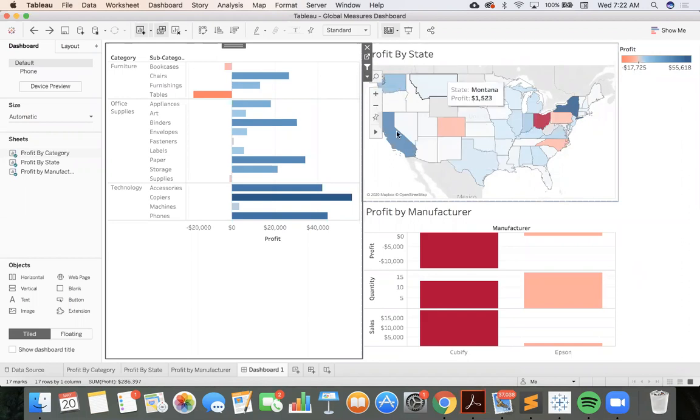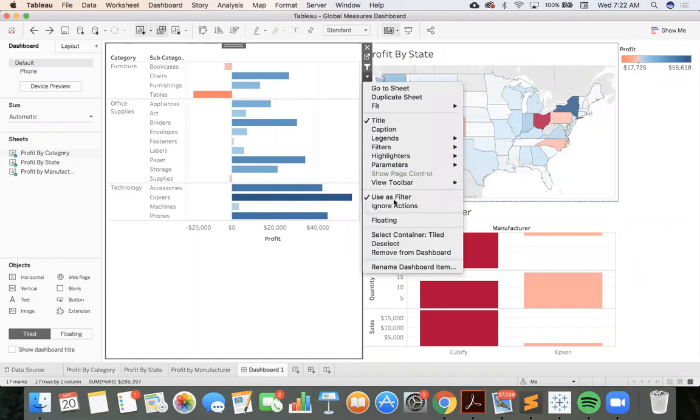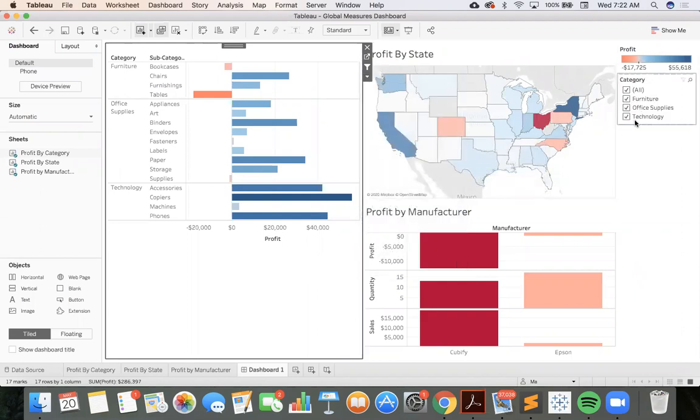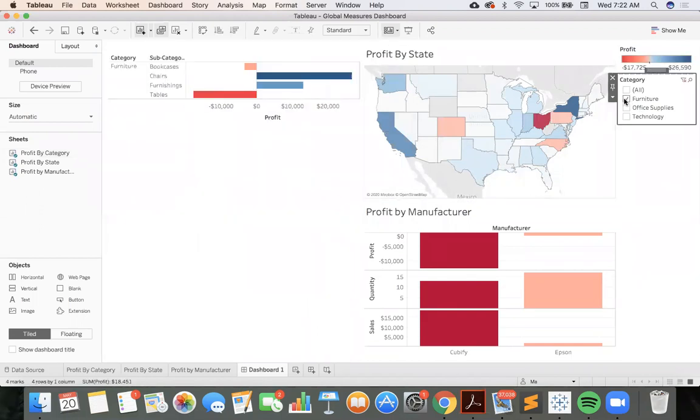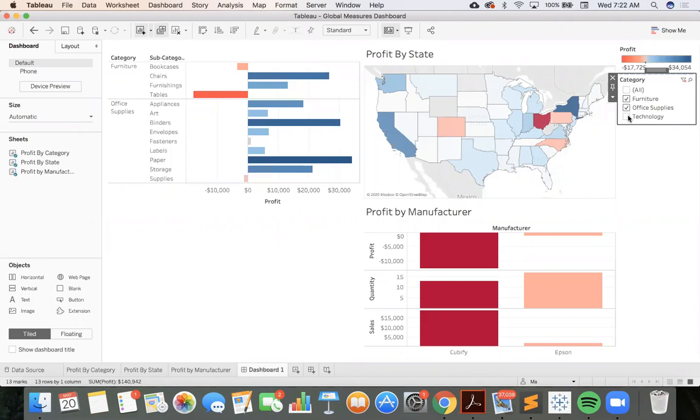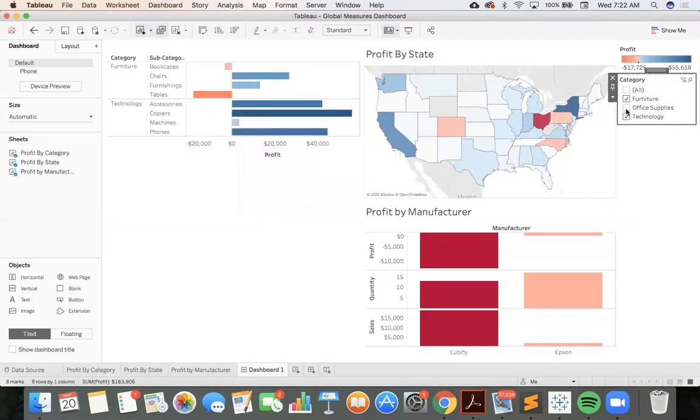So now that we've zoomed out of this profit by state, let's make a filter by category. So let's go into filters, filter by category. And now I can filter by furniture, office supplies, or technology.